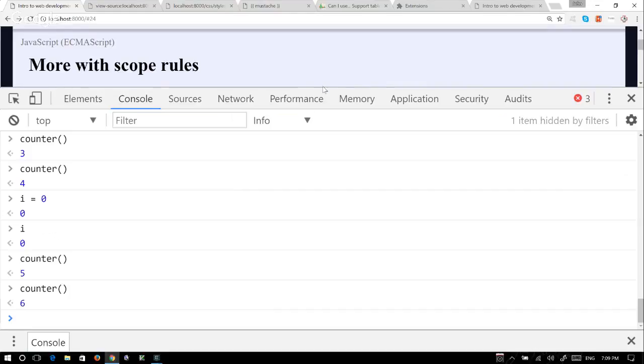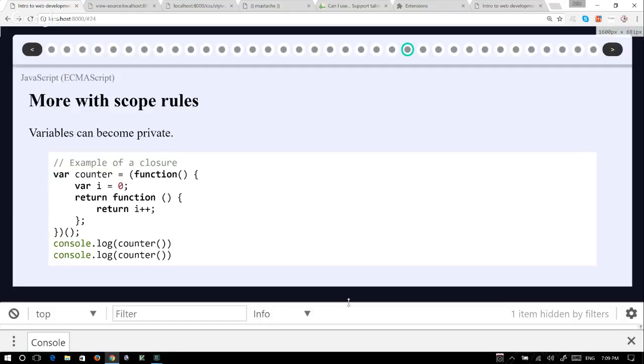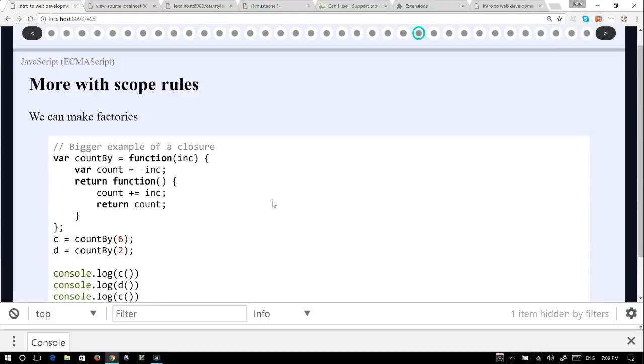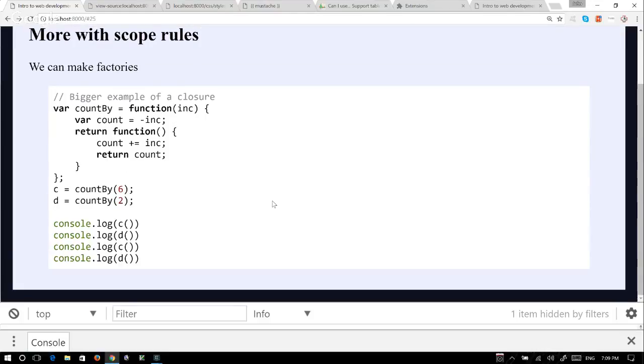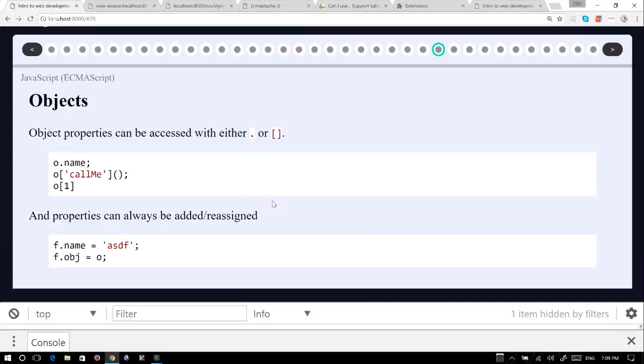Okay. And that's one way of creating private information. I've got a bigger example of a closure where I actually create a count by function, which uses its arguments as well in this scope, but I'll skip that for now.